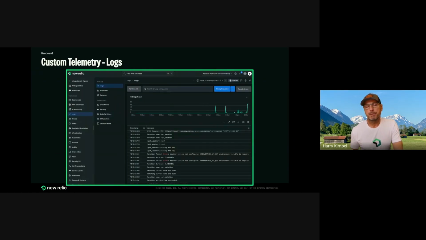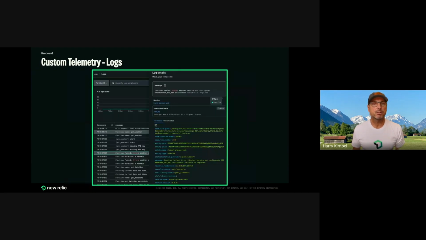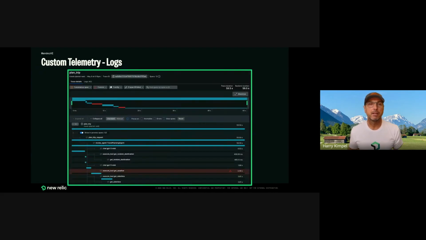Here's what that looks like in practice. I'm in New Relic. I see an error log from a customer request. I click on one of these error log messages. From here, I can click the trace link. I jump directly to the span where the weather forecast ran into an issue. I see exactly what part of the agent and tool orchestration failed and what triggered the failure. Root cause in under a minute. That's the difference between observability and just having logs.